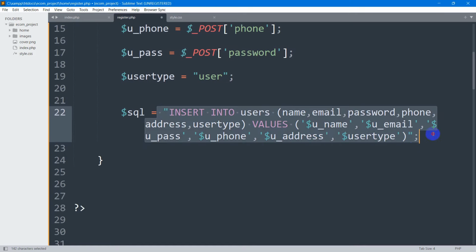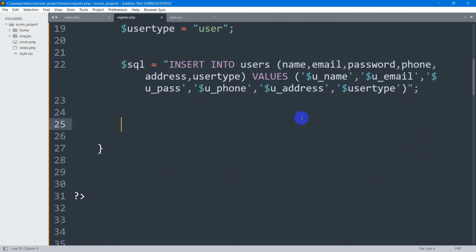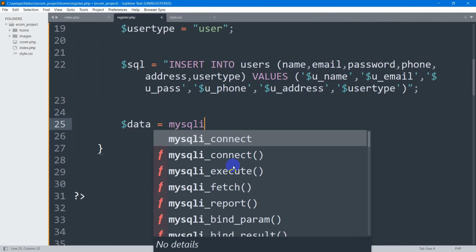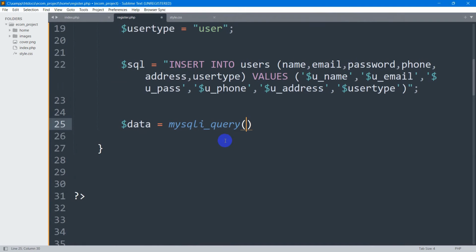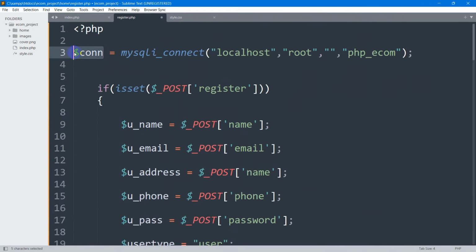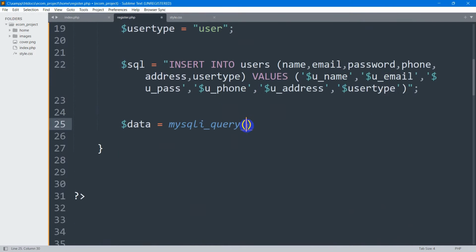So we write the query to upload the data to the table. So right now we need to execute this. In order to execute this, we are going to declare another variable, let's say $data equal to mysqli_query, then a first bracket, and first of all we need to mention the variable where we connect this space to the database. So we'll mention this $con here, then give a comma, and we'll mention this $SQL here where I insert data to the table. And once you write this, it means we are about to successfully upload the data to the table.